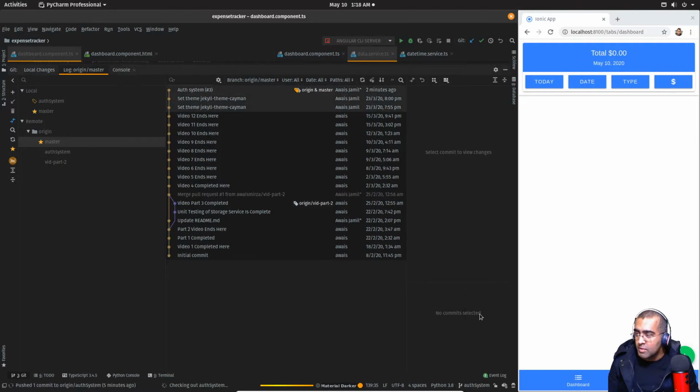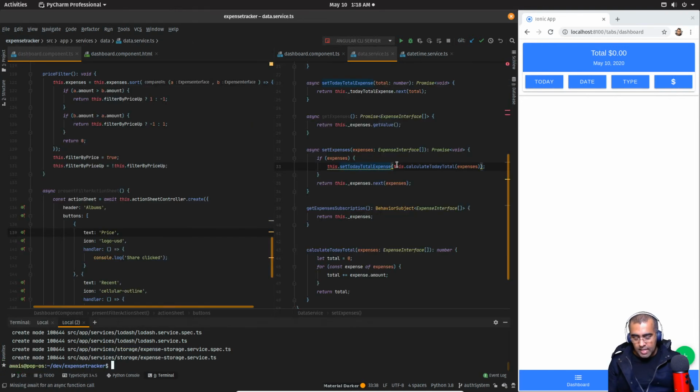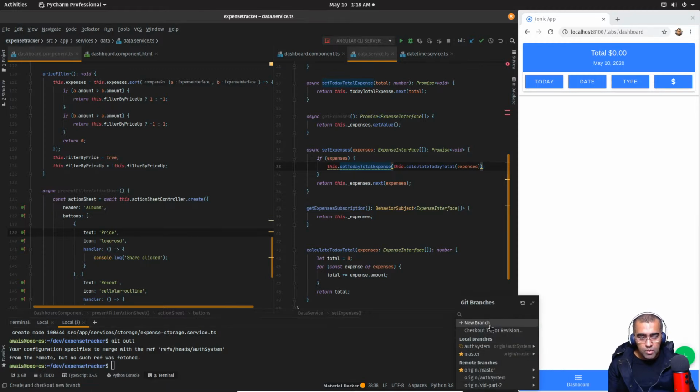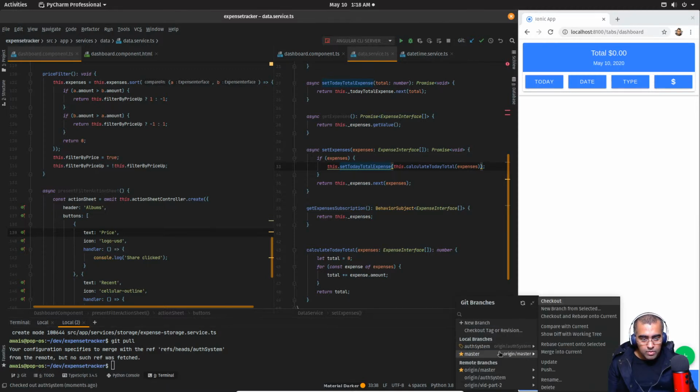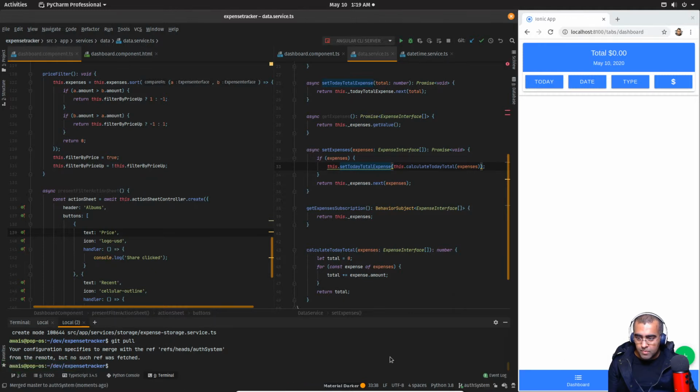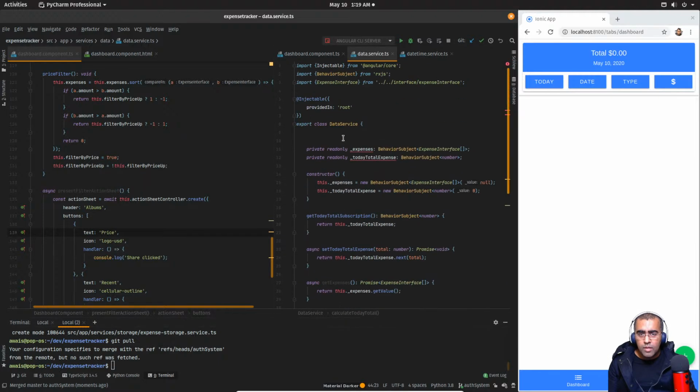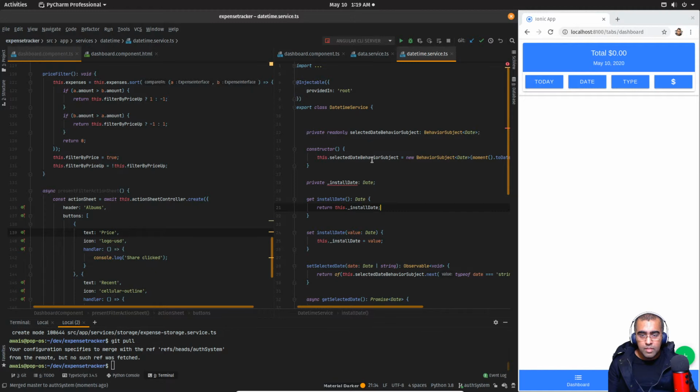I always use Bitbucket, but I started using GitHub, which is a little bit weird for me. I'm just trying to understand what's going on. So your configuration specifies to merge of trees. So I want to actually lose that bit. So I'll go with merge into current. Okay. Now I think whatever we fixed, we go to date and time service. That's what we fixed. So that's all good. I think it's looking good.